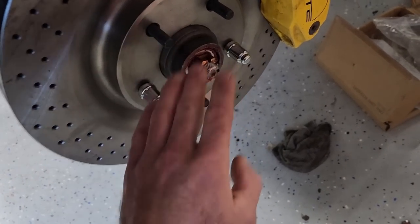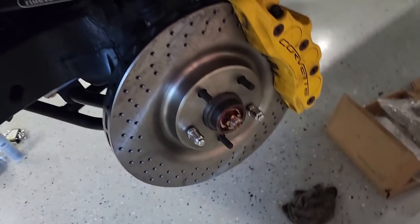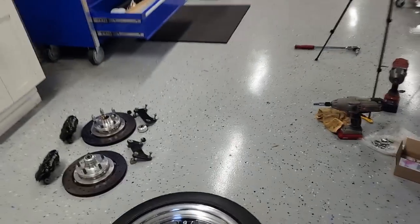Castle nut is on and torqued, wheel bearings packed. I haven't put the pin in yet because I still need to put the dust cap on. And like I said, we're just doing some test fitting, but I think we're good to go.